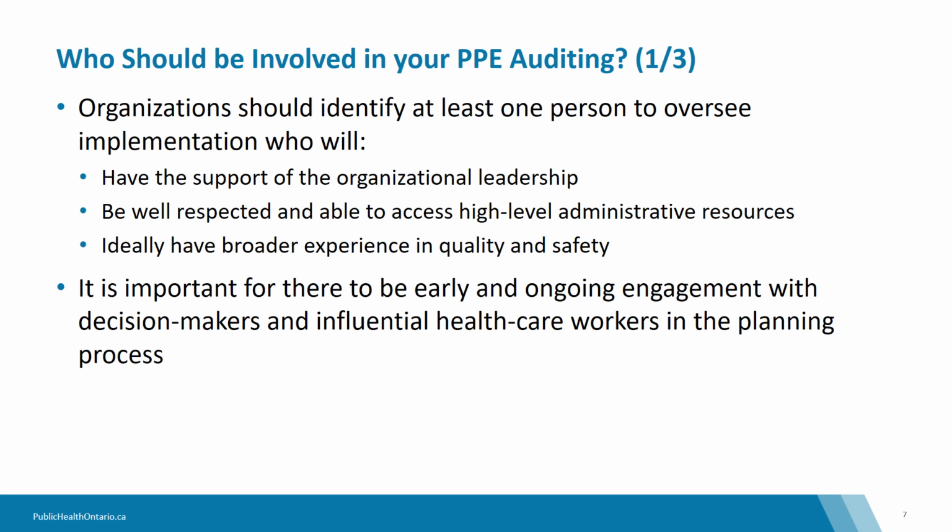Your organization should identify at least one person to oversee implementation and the maintenance of the PPE auditing program. This person should have the support of the leadership within your organization, such as the CEO and middle and senior managers. They should also be well respected and able to access high-level administrative resources within your organization. Also, ideally, they would have appropriate clinical experience or broader experience in quality and safety.